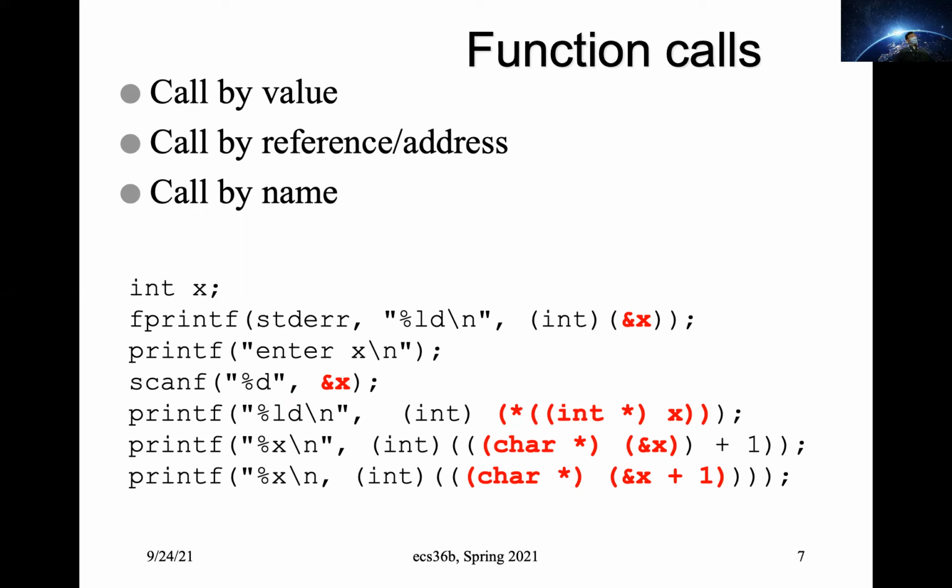By the way, C has another thing which is so beautiful. I say it's so beautiful sarcastically. It's called casting. In fact, in C++, this is actually a bit worse. I want to tell you that in C, when you do the casting, some of you should know from ECS 36B, this is called casting. But in C++, when you cast, you actually change the value of the item that you are casting into.